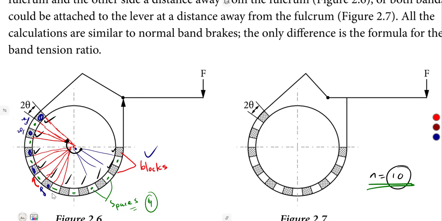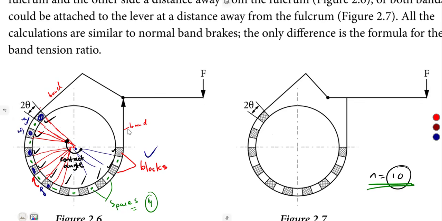Remember, here we are talking about the contact angle, not the angle 2 theta. No, the contact angle. So let me just write here. It'll be our contact angle. Remember, before we said it is the angle that is found in between where we have got the bands. So according to this one, this part is going to the pivot. So it's a band that we have. And here to the tangent of the drum, we also have another band.